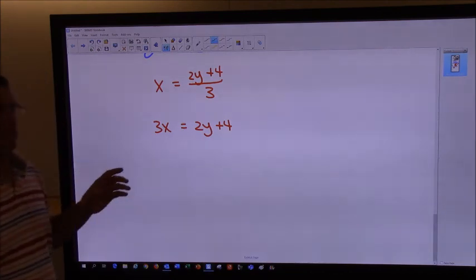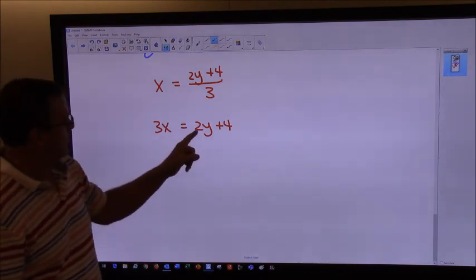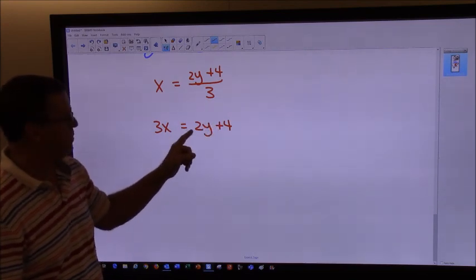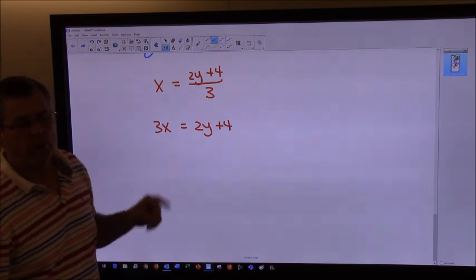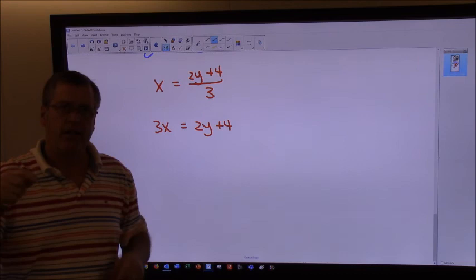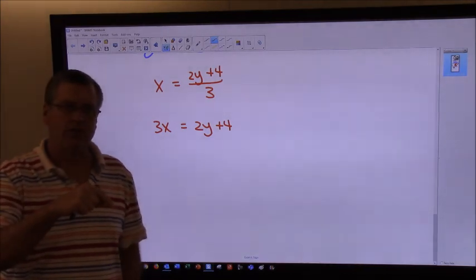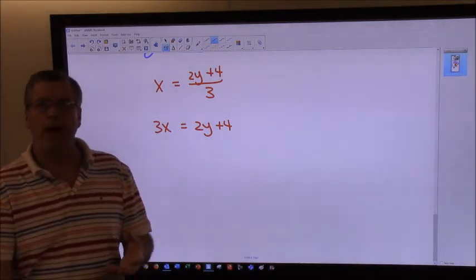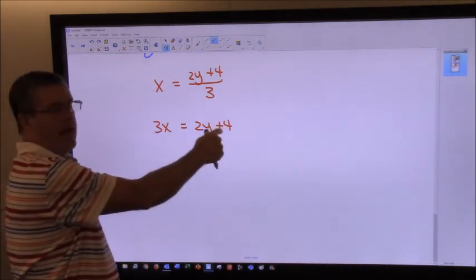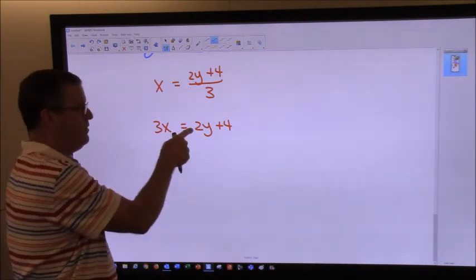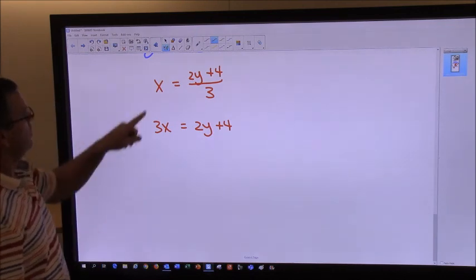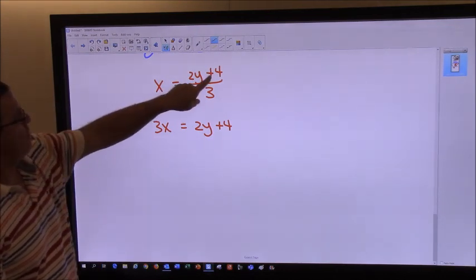If anybody looks at this and thinks, I'm not really sure if I should subtract 4 from both sides next or if I should divide both sides by 2, what you want to do is think the opposite of the order of operations. Anytime we're solving an equation for a variable, we work backwards. So we've got to start at the bottom of the order of operations. I have to take care of whatever I'm adding or subtracting first, and then deal with whatever I'm multiplying or dividing by. So, someone might say, well, why didn't you subtract 4 first here?